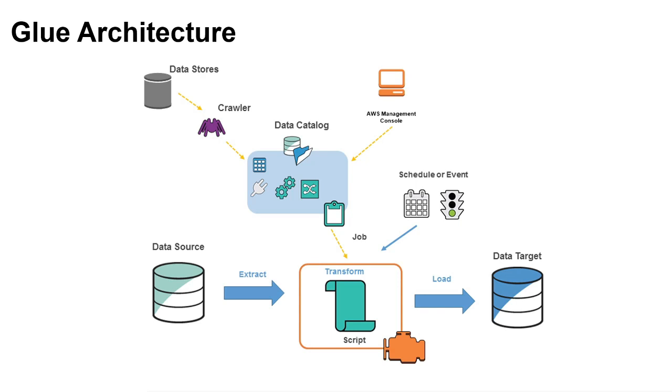And if you know PySpark and all, you can write a script yourself. Whatever transformation we have to do, we will do at the script level. First we will do extraction from our data stores. After that we will perform the transformation through a script or through the automated script, and finally we will load into a final location, that is our data target.